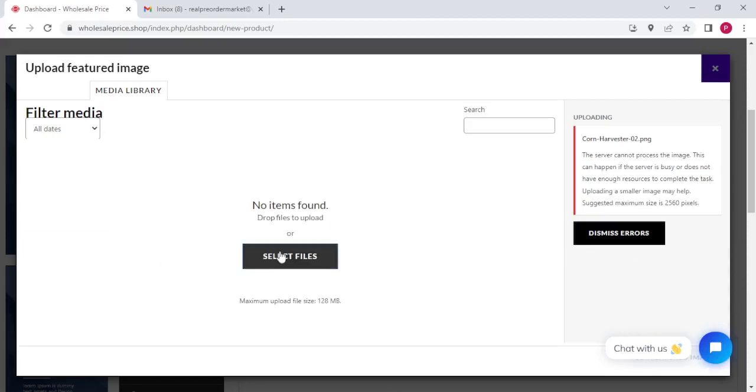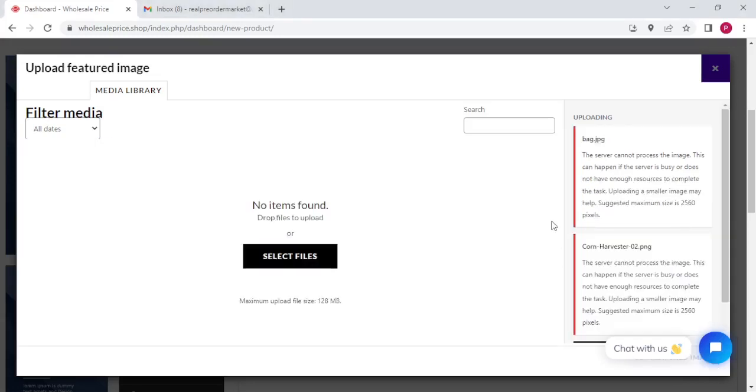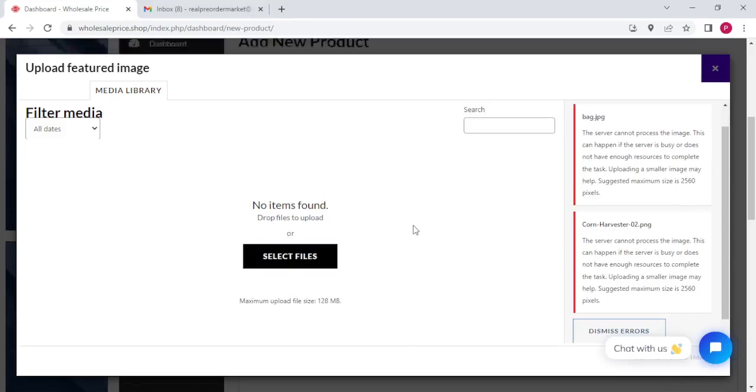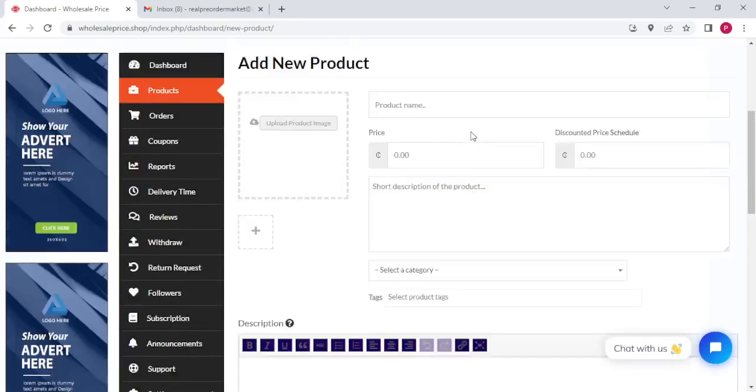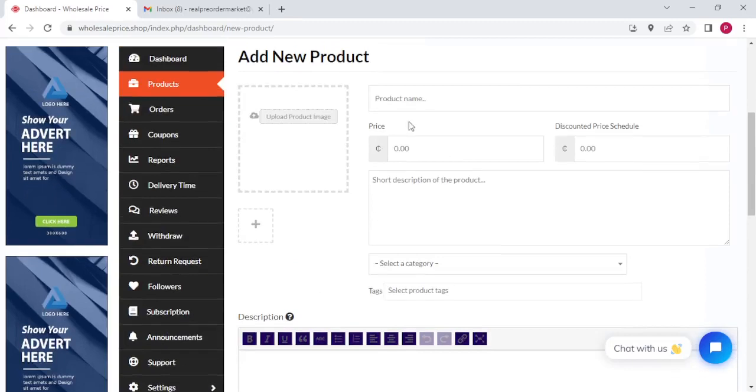Okay, it looks like it's been rejected because it's a very big file. Let's pick something normal and small. Okay, I think this is fine. Oh, okay. It looks like we're having a bit of difficulty adding pictures. But the idea is we'll create a different video on how to add products in your dashboard. The idea is to upload a picture, input the name, put a price, and then give a discounted price.